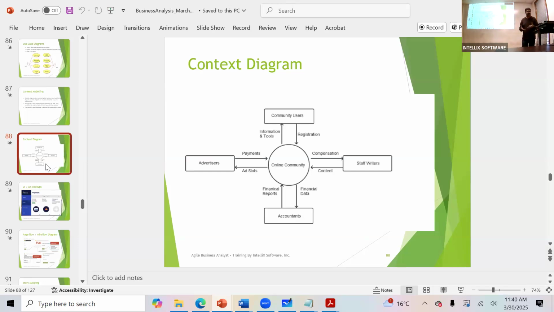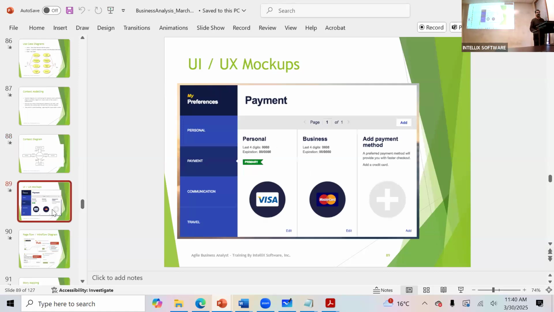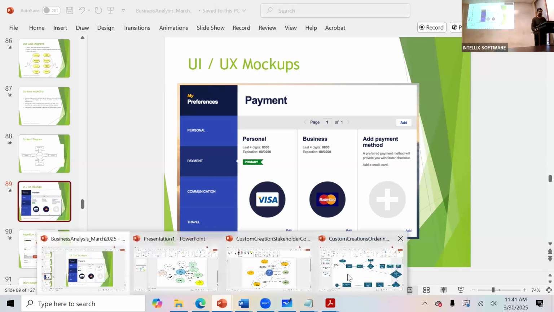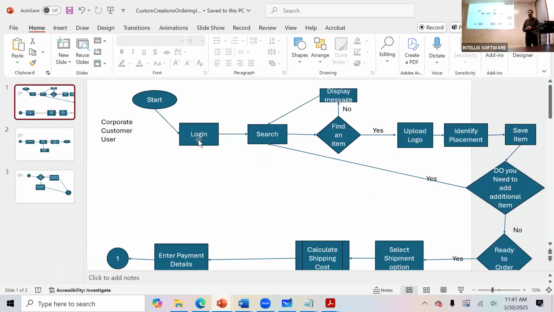Now, as you go through those processes, right, there are certain additional things that you will start doing. And one of the things would be UI/UX mockups, right? So think about it like it's login, right? So you talked about in this process, then I'm going to log in, right?